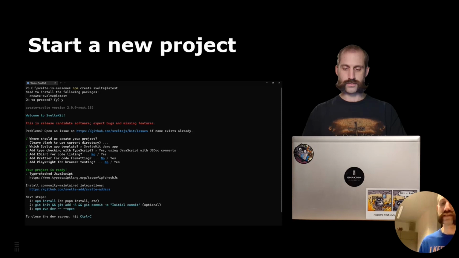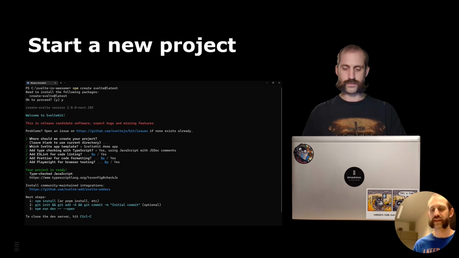We select the SvelteKit demo app, say yes, JavaScript with JSDoc, that's totally fine. ESLint for trying it out, and Prettier for formatting. I mean, who needs formatting anyway? It can be all over the place. And Playwright for testing, what? More about that later.